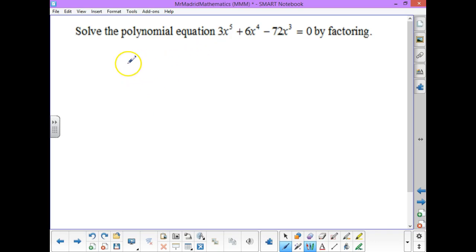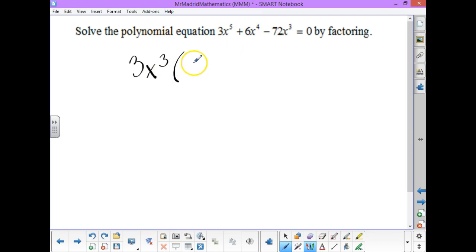So when you look at this, I'm really hoping you're thinking, oh, I gotta get the greatest common factor, which is correct. So let's go ahead and identify 3 as the factor that divides all 3. And what's the largest amount of x's? He has 5, he has 4, he has 3, so they all have 3.